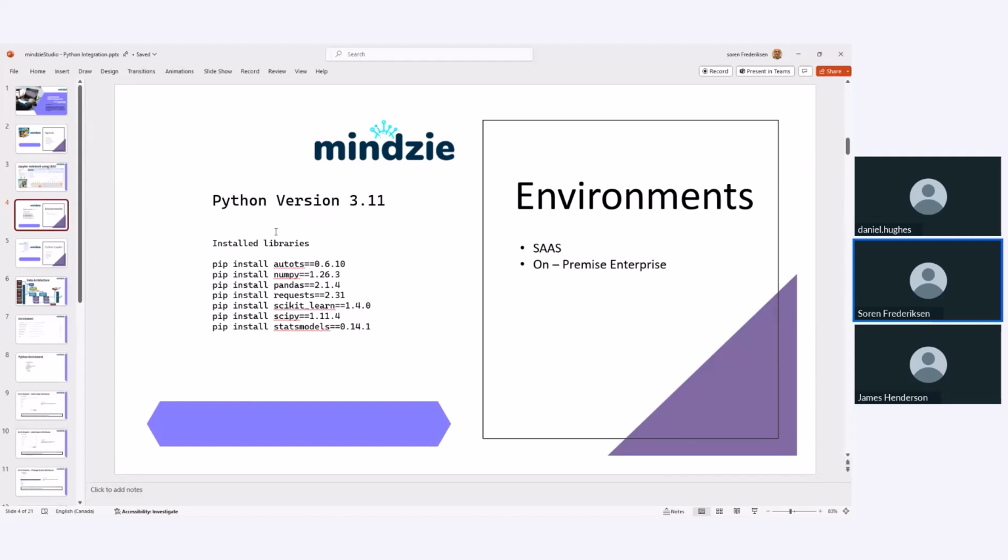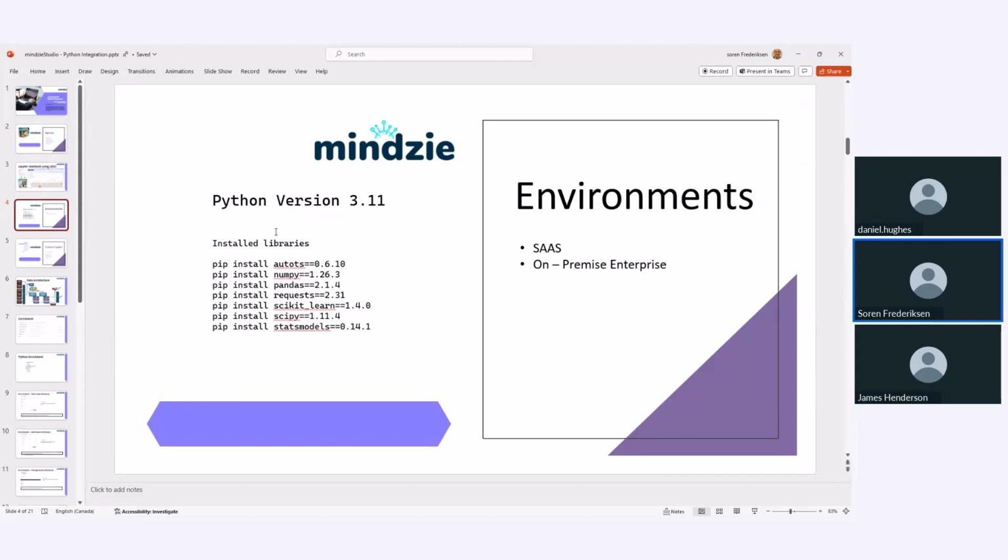And in our SaaS environment, this is the Python version we work with and the installs that we've done on the Python environment. If you're a desktop client, it currently is not working on desktop. There are a lot of desktop users that would like to have it. Please request it. It is possible. It's just some setup with it.